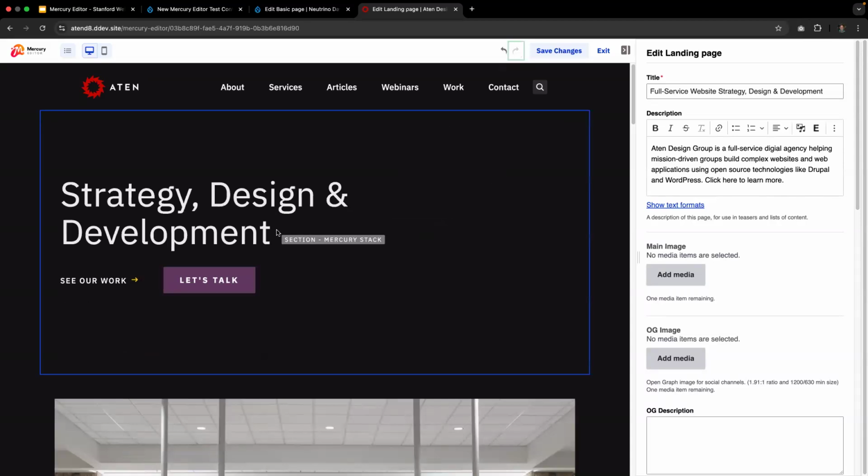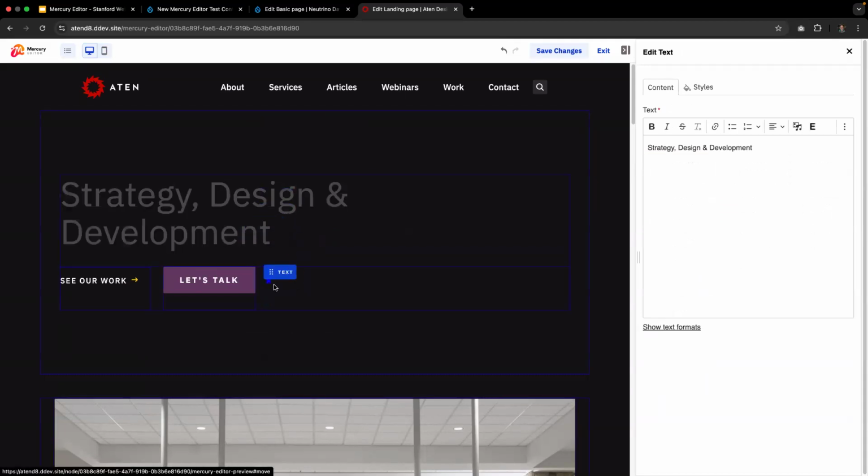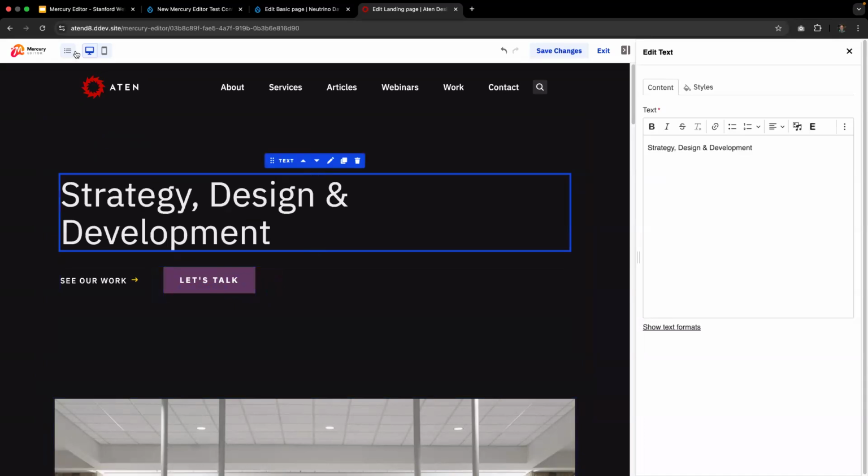So it's automatically throttling those edits, but you could work on the front end and then at any point back up. We still have the mobile preview, drag and drop. At this point, you can't drag something in the 3x version until you've selected that particular component. Now I can grab this by its handle. I just get a small preview to indicate what I'm dragging around, and then this blue highlight area that says where I would be dropping that.